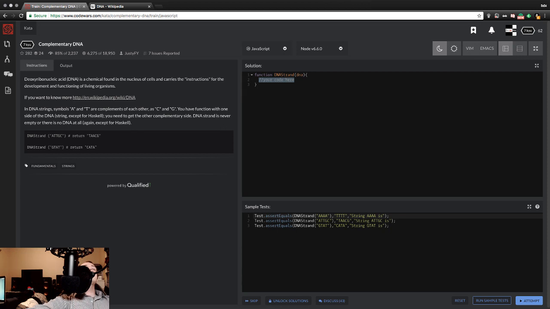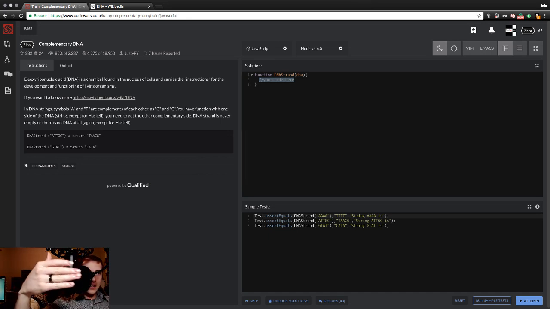I feel like instead of using a gigantic if-else abomination, I could use something like a switch statement. Maybe just lay everything out, do all the hard work up front, lay out the groundwork. If I get an A, return a T. If I get a T, return an A.